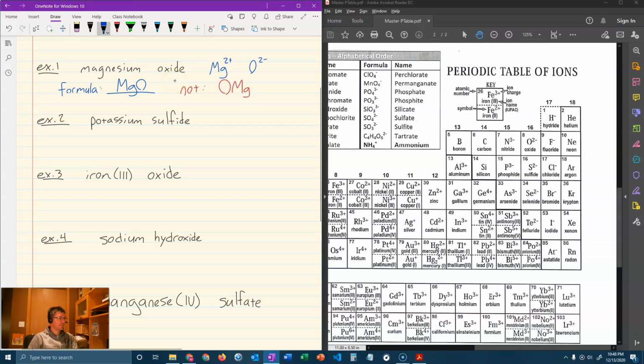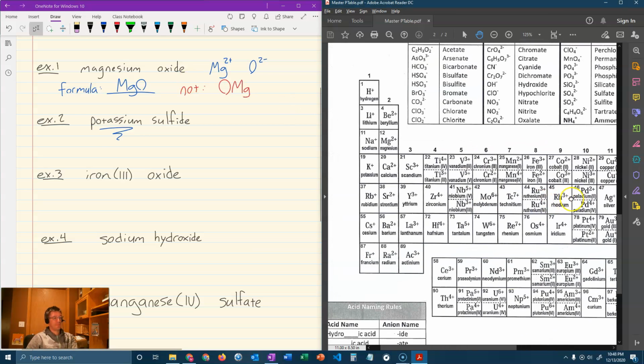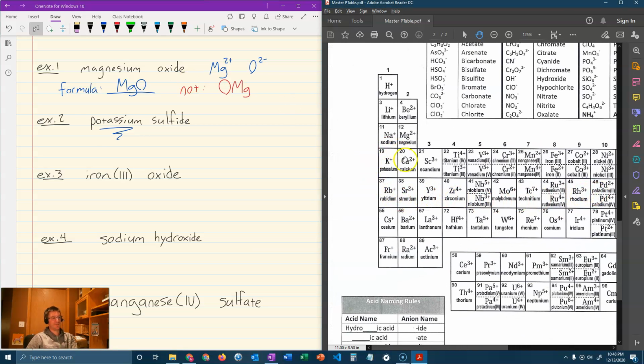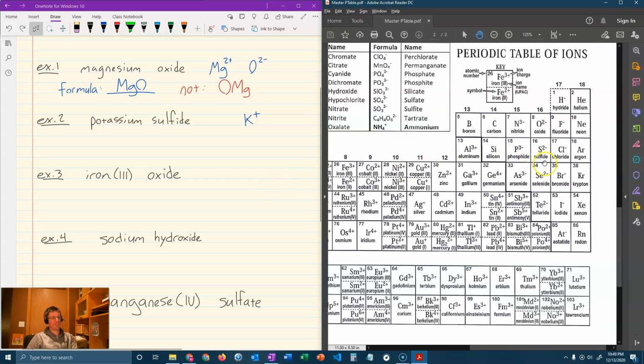Let's try another one. Potassium sulfide. Find potassium first. Potassium is number 19 in group 1. It's K+, got a 1 plus charge this time. Here's my scratch paper. Then we're going to go find sulfide. Nonmetal. Always look at the other side. Now sulfide is S2 negative. So here's the first example we have where the charges don't balance out right away. I only have a 1 plus and a 2 negative, right?